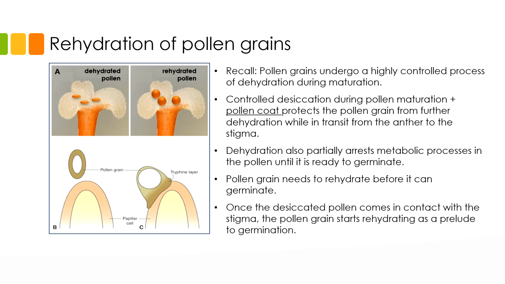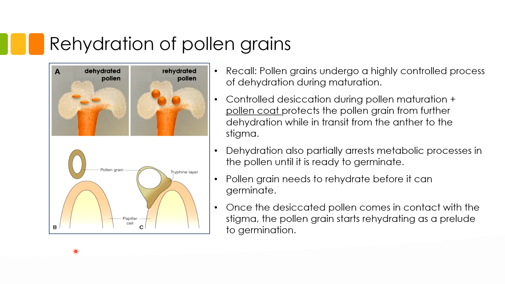So when is a pollen supposed to germinate? After pollination, or landing of the pollen on the stigma. As soon as the desiccated pollen comes in contact with the stigma, compatible pollen grains adhere to the stigma, hydrate, and then grow a pollen tube. Before contact, pollen grains have an elongated shape and are relatively desiccated, as you can see in these illustrations in Figure A and then also in Figure B.